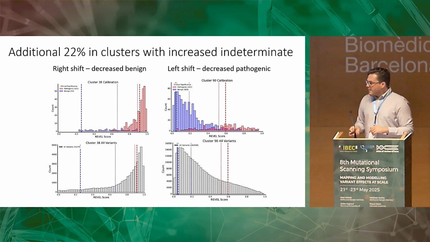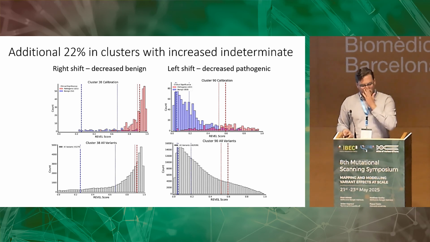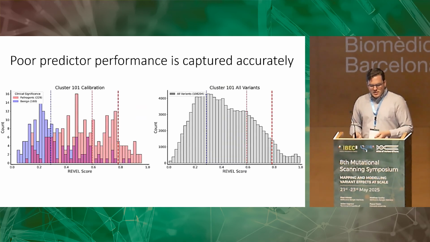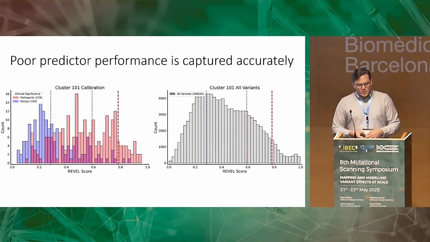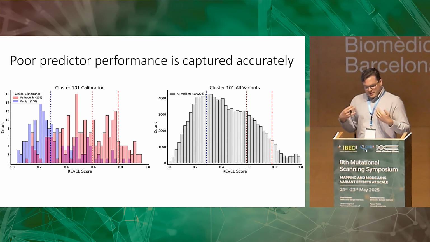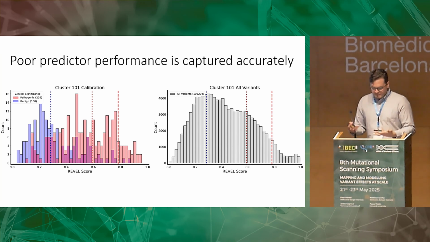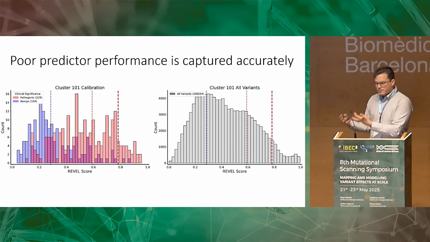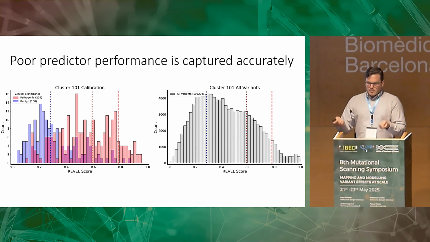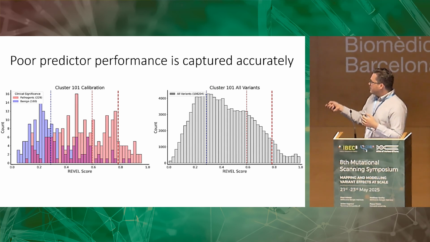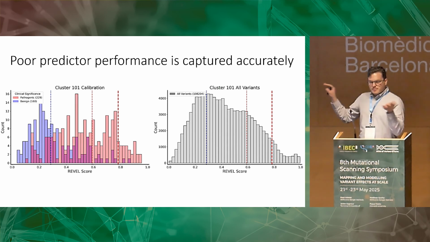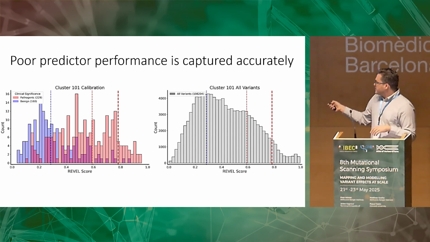And then finally, I just want to touch on the cases where we actually have reduced REVEL performance. And so we have clusters that might look like this one, where we have this centrally shifted distribution. And in these cases, this is what we think are areas where REVEL, the predictor, is just not making very confident predictions. And so one strength of this clustering approach is that we can identify where a predictor is not performing very well, but we can still accurately capture that in the clustering. And then in this case, we only apply supporting evidence and then up to moderate evidence at the very extreme ends, where most variants are still in this indeterminate range.